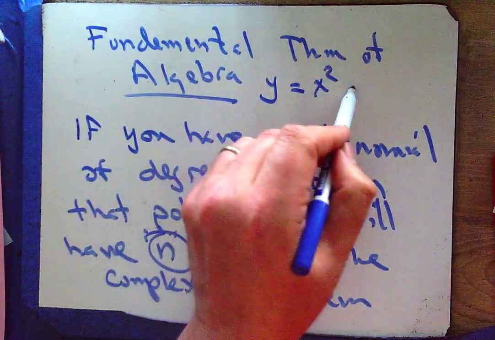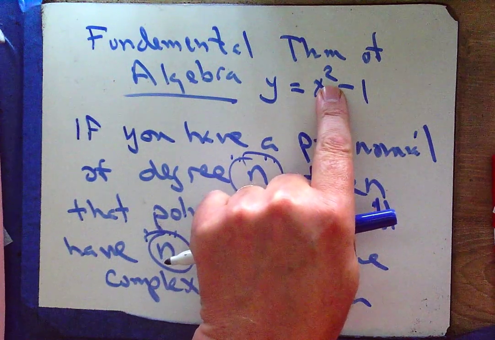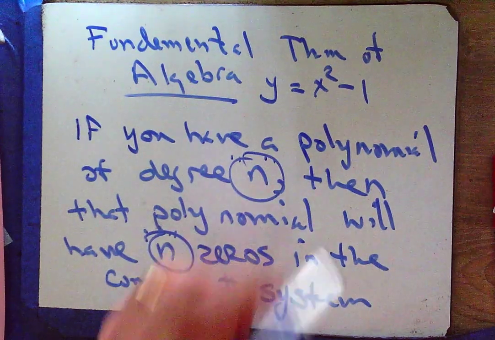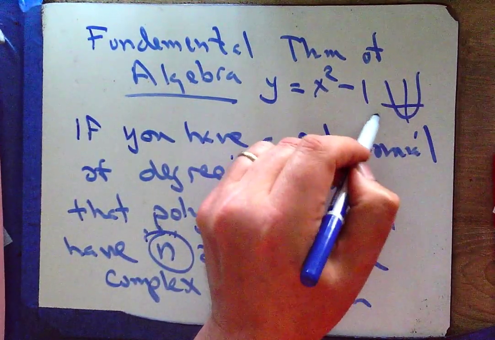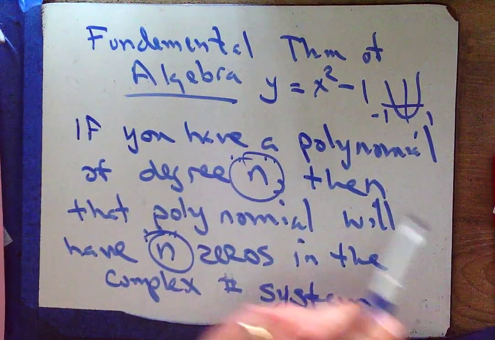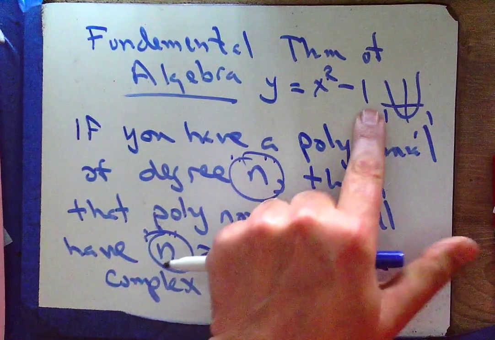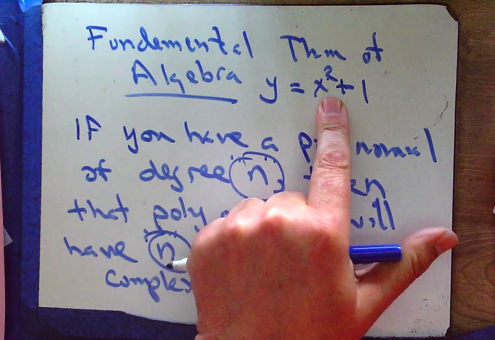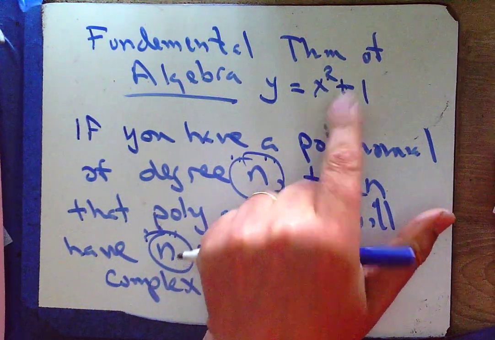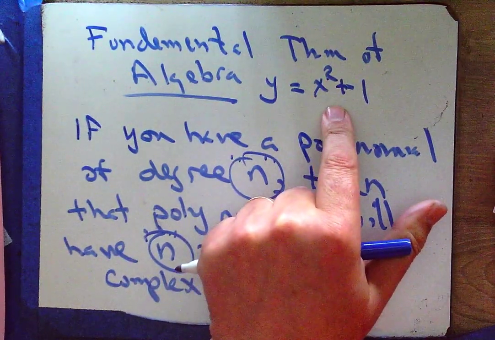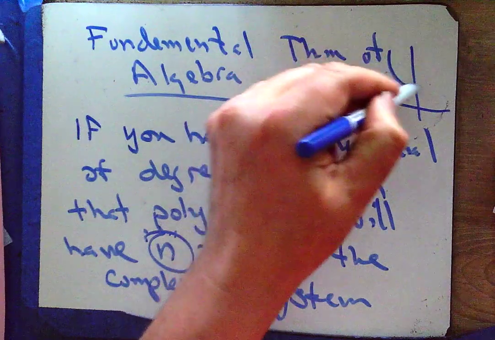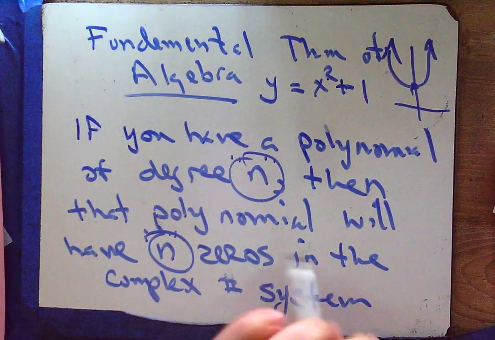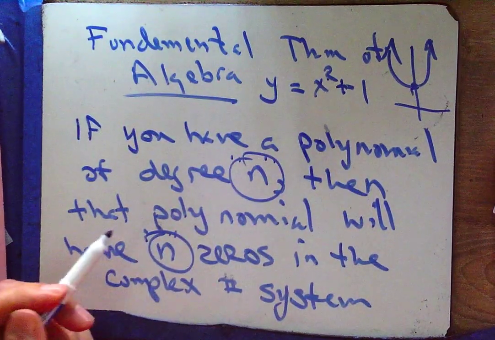So if I see y equals x squared minus 1, I see y equals x squared, a degree of 2 tells me that this thing is going to have 2 zeros. And we know this has 2 zeros, one at negative 1, one at positive 1. Okay? So the degree tells me the number of zeros. But he knows enough math to say, well, not all parabolas have x-intercepts. Some have real x-intercepts. Some, like this one, have imaginary x-intercepts. Okay, so this one doesn't have any real x-intercepts, but it has, guess what? 2, because of this, imaginary x-intercepts.